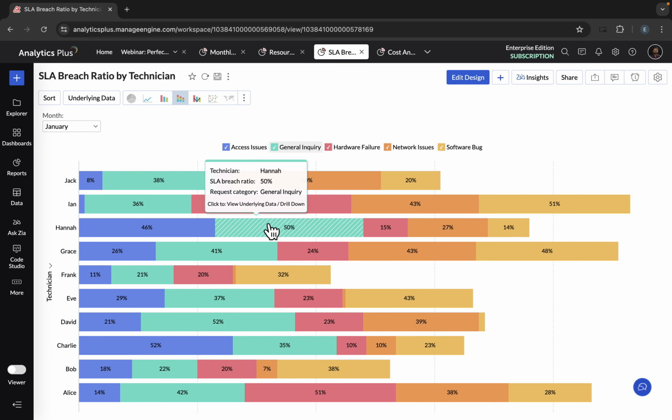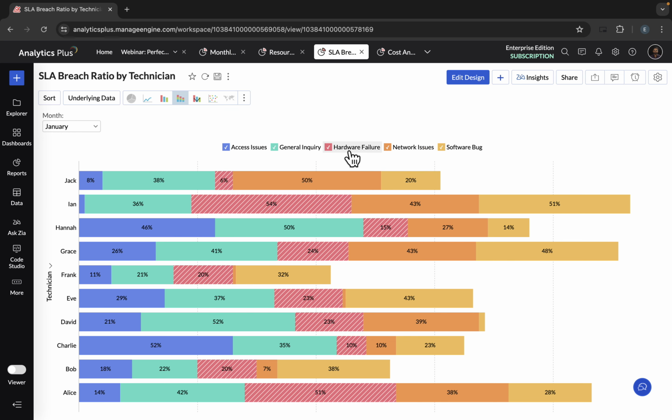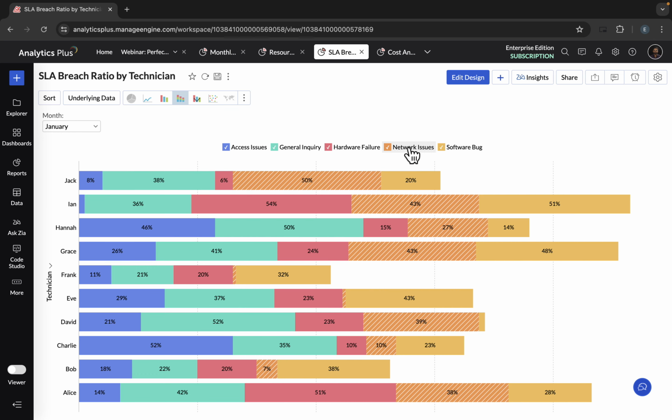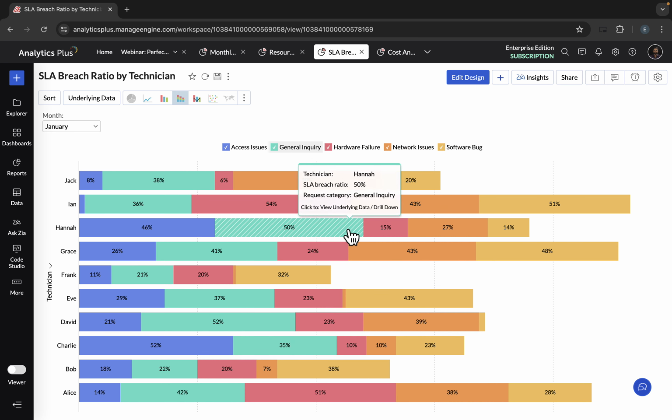This is a very intuitive metric that helps you measure the efficiency of your resources and your technicians across multiple service categories and how they are helping you meet your SLA compliance. With that, next let's move on to a metric that measures the cost, efficiency, and management related aspects of your service level management.